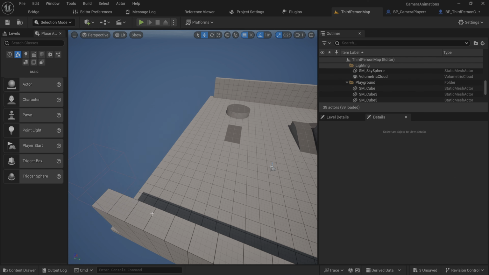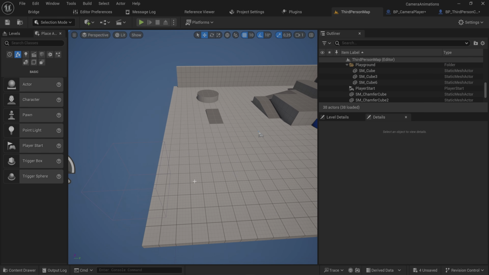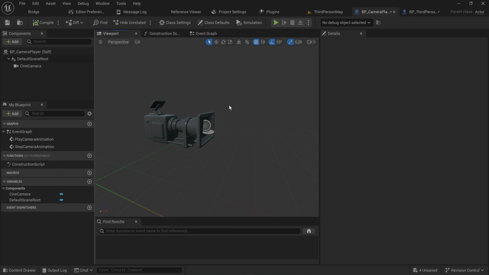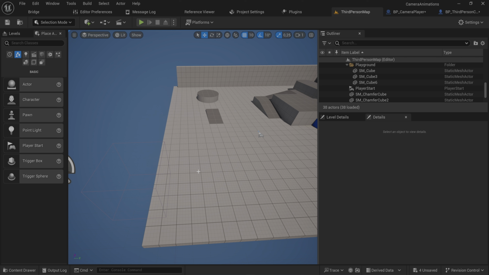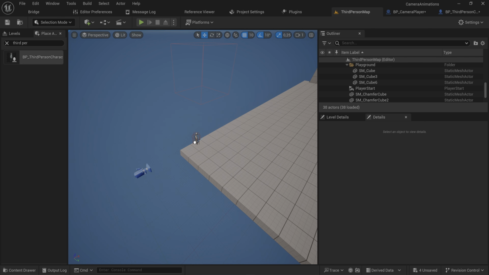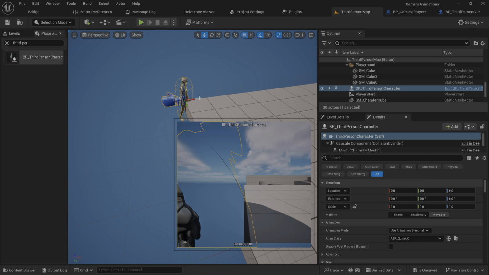Well, I'm going to delete these two walls, and you'll see why in a moment. Because you need to make a camera animation from world position 0, 0, 0. Because any camera animation that you're going to be playing is going to be playing relative to wherever this actor is going to be existing in the world. So you set up all the animation data to run from world 0, 0, 0, because that's going to translate into being the relative 0, 0, 0 of wherever you spawn in the camera player actor.